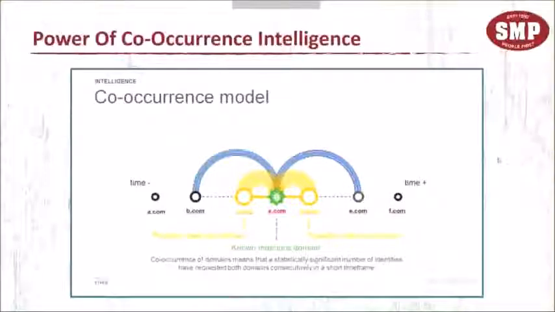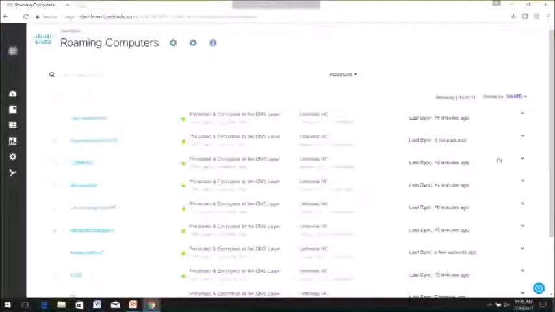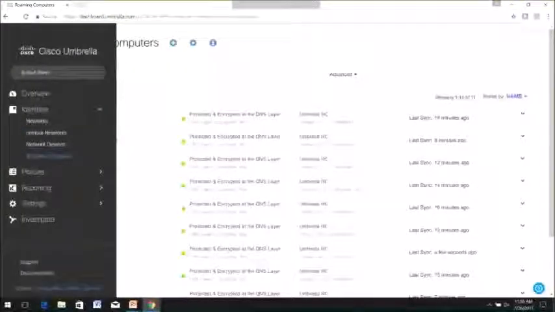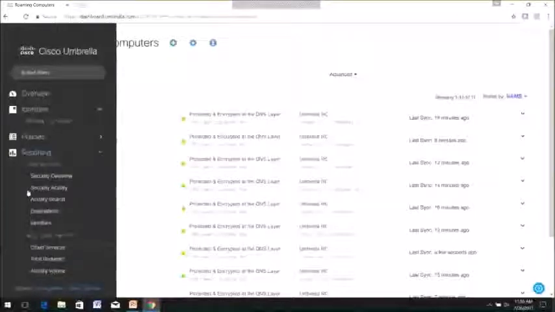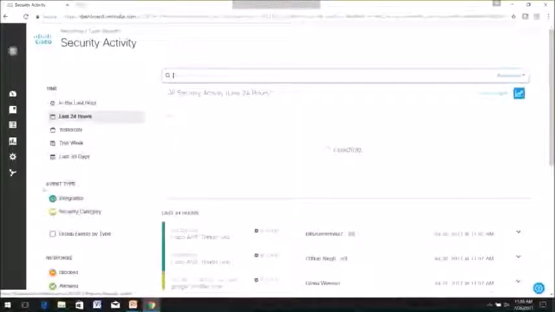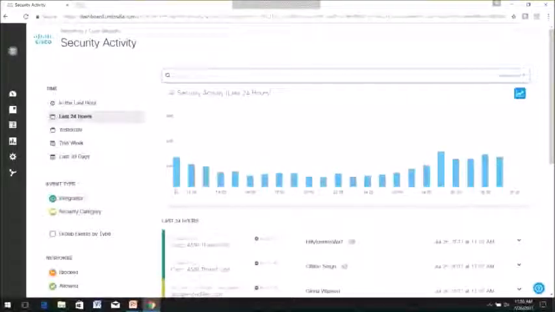Now returning back to our demo, I also wanted to look at this security activity dashboard. If I go into reporting and then security activity, one of the things we could have done, if that example attack was actually real and happened in this environment, is very quickly go into security activity and see that attack, and see what other users possibly might be visiting that URL. Then we can get some telemetry and information on how prevalent the attack appears to be in the organization.